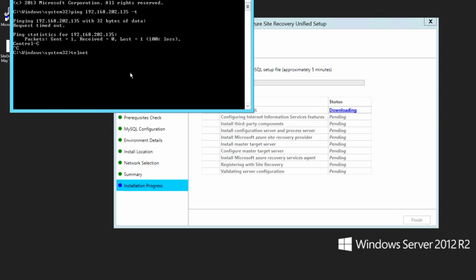Let me try to telnet, and the port will be 135. It looks like telnet is not enabled on this VM. Let me enable that.